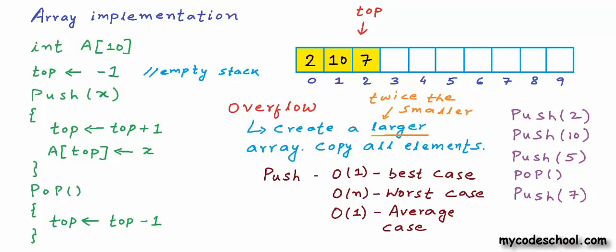If we will calculate the time taken for n pushes, then it will be proportional to n. Remember, n is the number of elements in stack. Big O of n is basically saying that time taken will be very close to some constant times n. In simple words, time taken will be proportional to n. If we are taking c into n time for n pushes, to find out average, we will divide by n. Average time taken for each push will be a constant, hence big O of 1 in average case. I will not go into all the mathematics of why it's big O of n for n pushes. To know about it, you can check the description of this video for some resources.